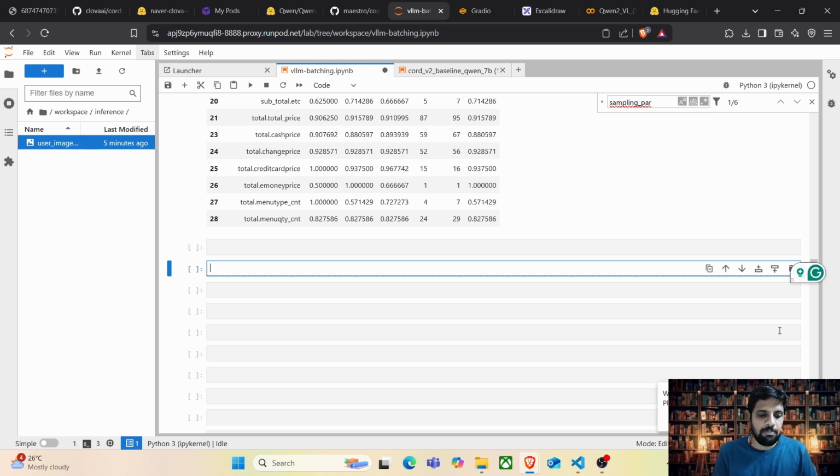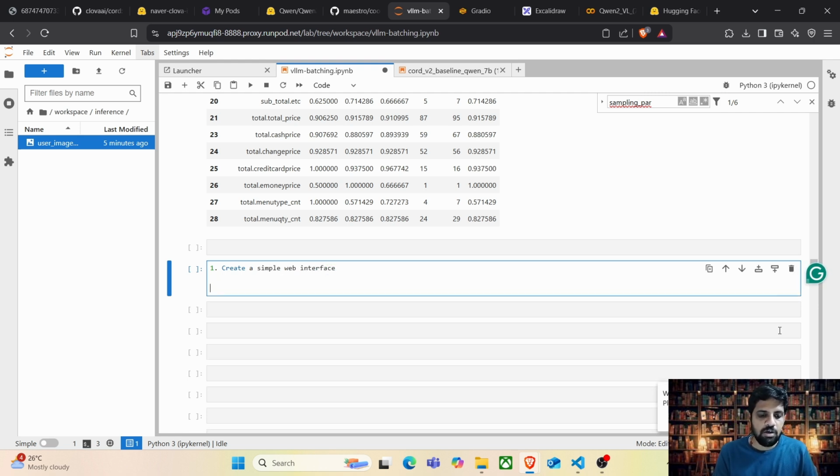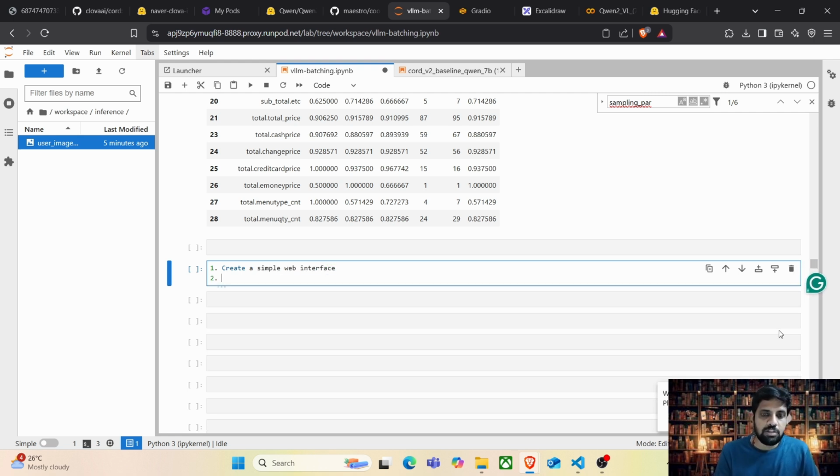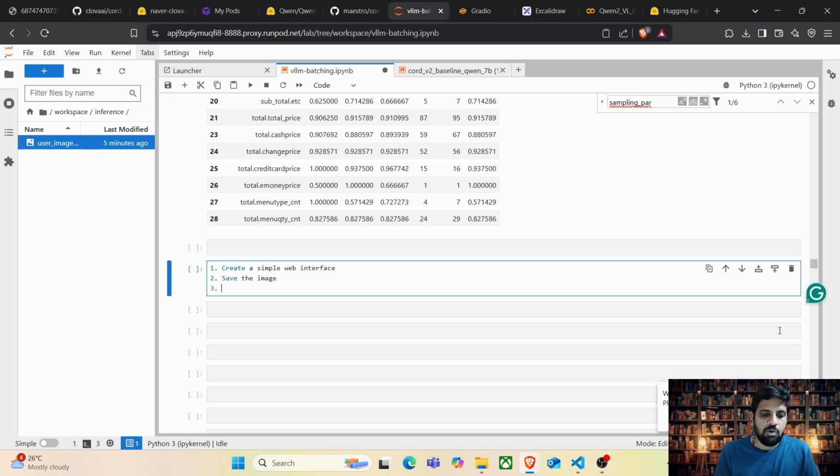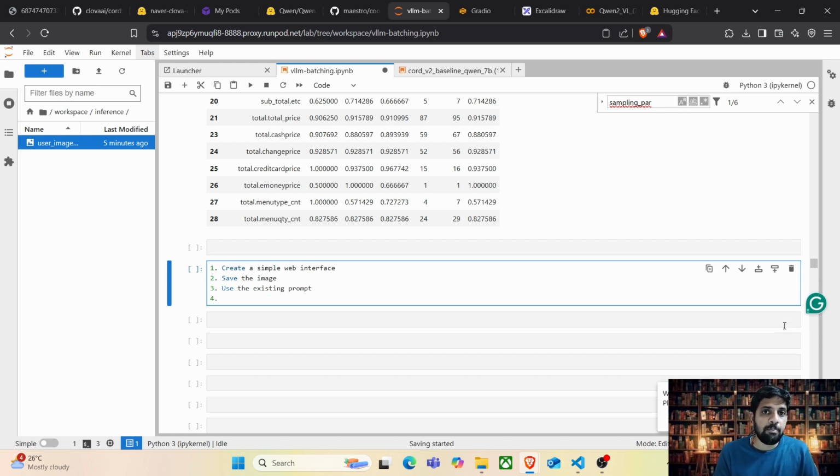The first step is to create a simple web interface. Once we have the web interface, our current prediction pipeline expects the image path, and hence we need to save the image. Once we save this image, we can use the existing prompt, and if we remember, we created a method which will create a VLLM prompt for us.